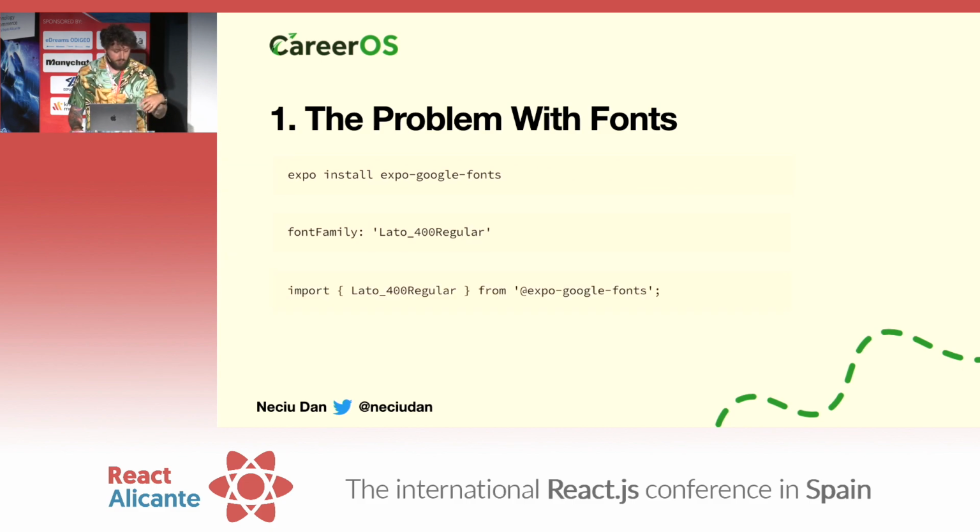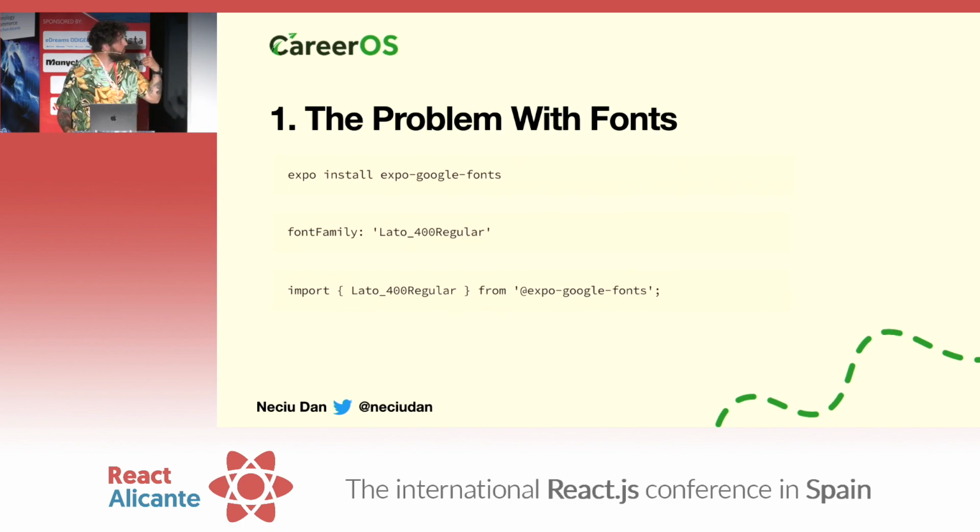One of the reasons is I was importing it just like I would in a normal React application. I was using import Lato from the package name. In normal web development, that works fine. But when you're doing it for mobile, it actually adds all the Google fonts it has to your bundle. So it will create like 150 megabytes of just fonts. And that's a lot of fonts to load in an application.